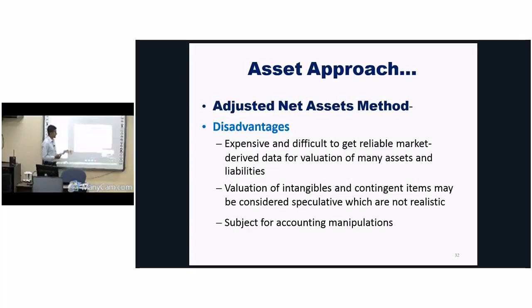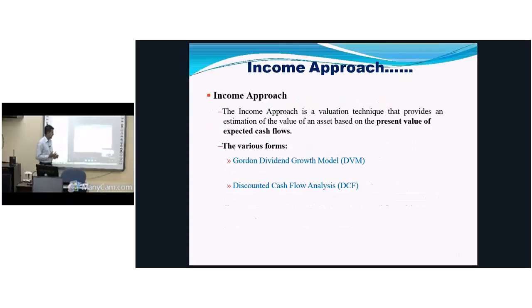And then the disadvantages. As I told you, if it is fair value, we need to value each and every asset and liability, which is expensive. Also, these are accounting information, so they are subject to manipulation, and there are a lot of accounting adjustments. There are a lot of intangible assets, so you cannot give a real value of the business by looking at the net asset values.